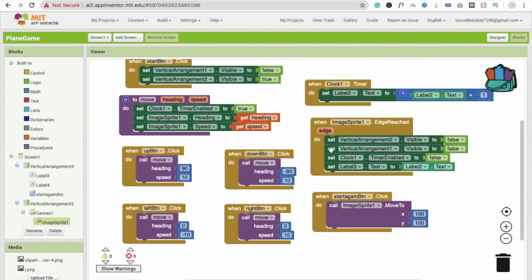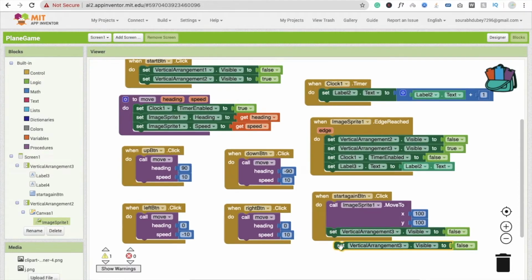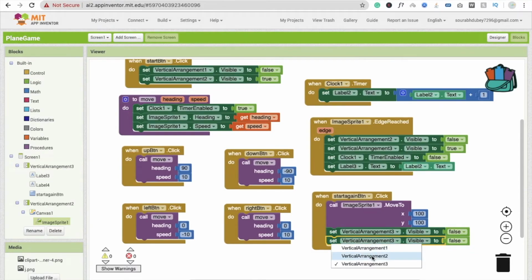So I'm going to delete this one, and I'm going to copy and paste this one, and I have to disable the vertical arrangement 3 to make it false, and I have to enable vertical arrangement 2. It means this one, it means true, and I have to make vertical arrangement 1 should be false.